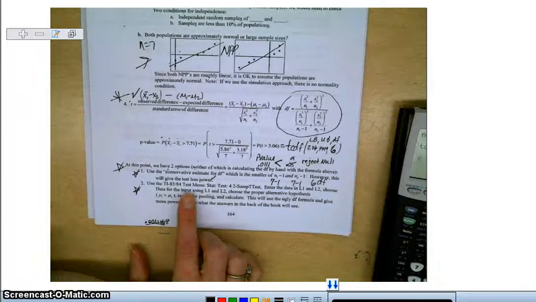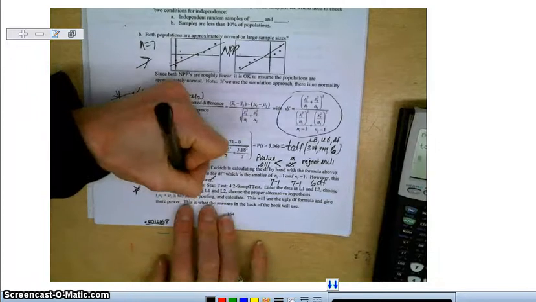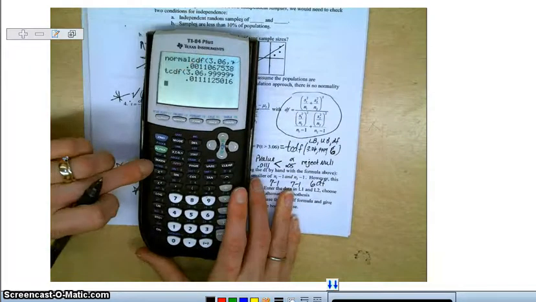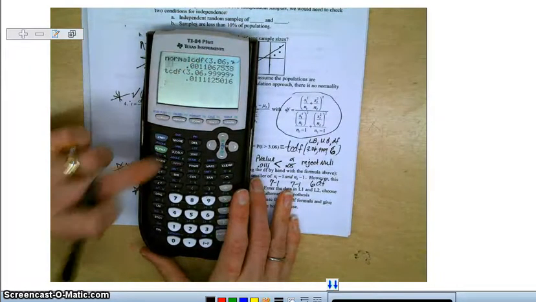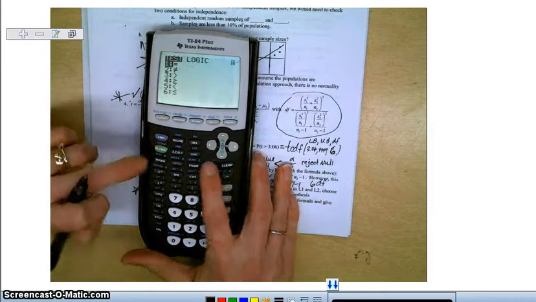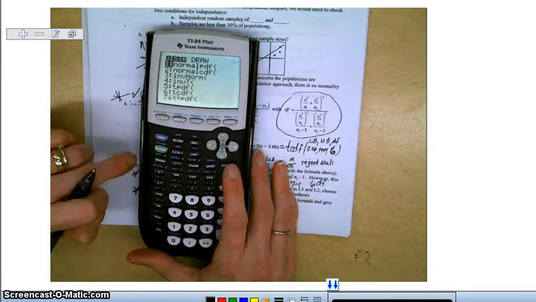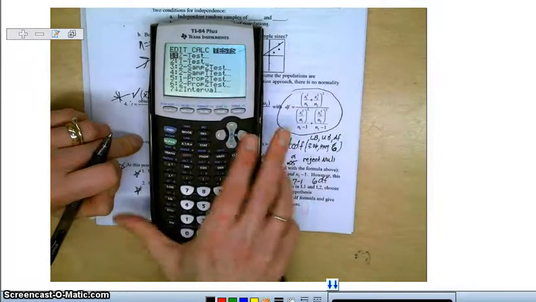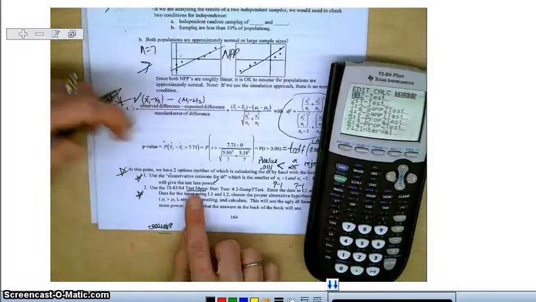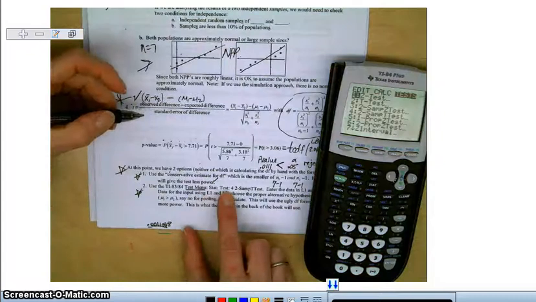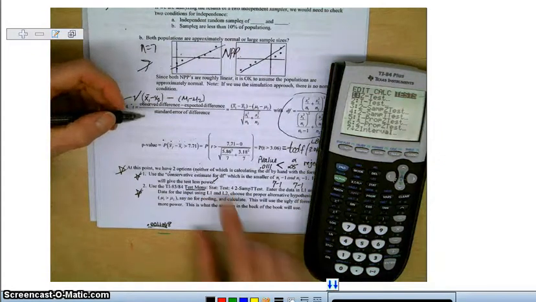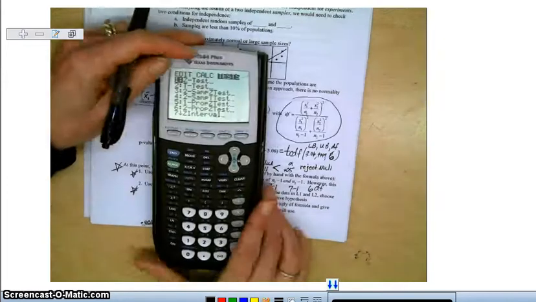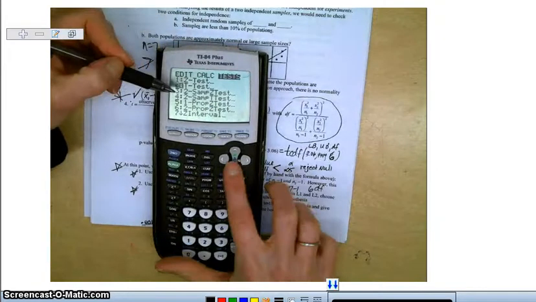All right, so the second option, how could I do this? We can just use the test menu. Go to your test menu, which is above the math. So second math will give you, whoops, that's not right. Second distribution, no. Oh, just hit stat. So stat, go over to test, sorry. That took me a little bit too long. So hit stat, and then go over to test. And then we want to look down at test. It might be 4, it might be different. It's a 2-sample t-test that you're looking for. So there's my 2-sample t-test.